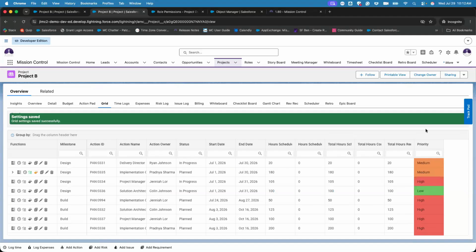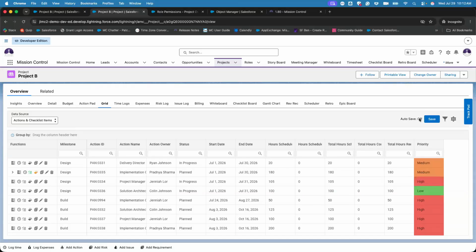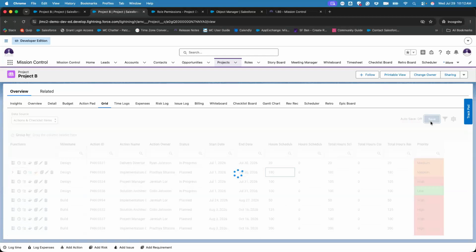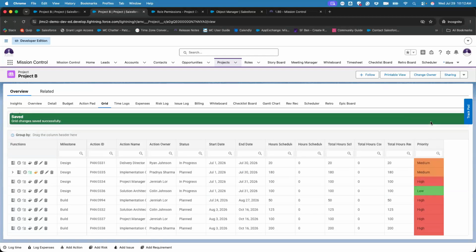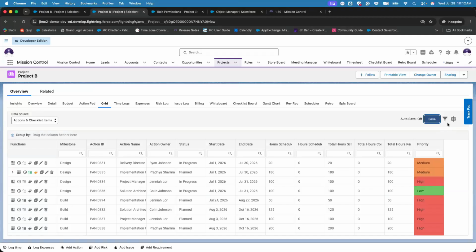So I've just removed that for a second, and autosave is now turned off. So if I were to continue editing and reset that, that little yellow icon is going to be available to us now. If you prefer to enable autosave, then that will streamline editing processes for your team.